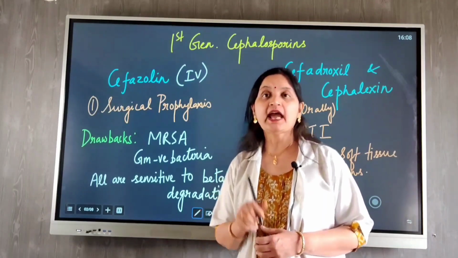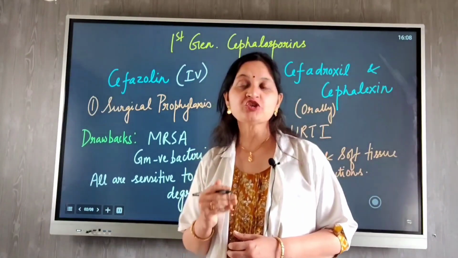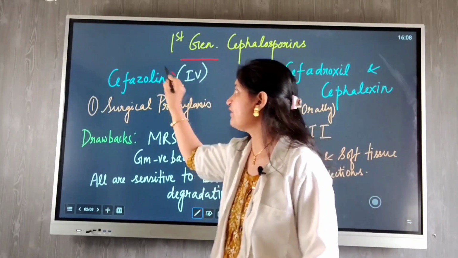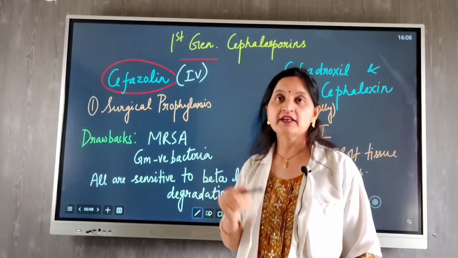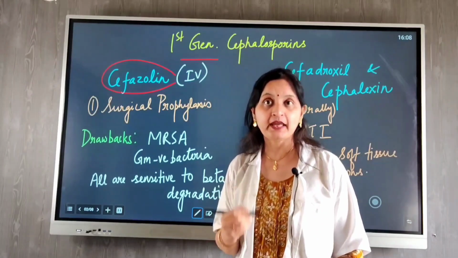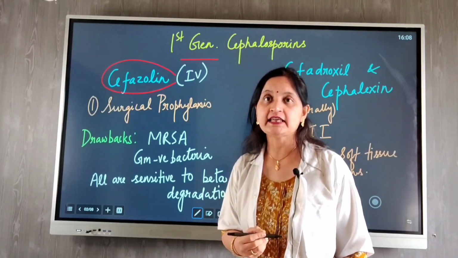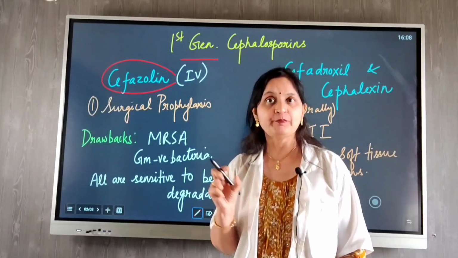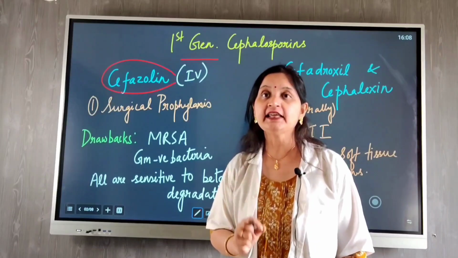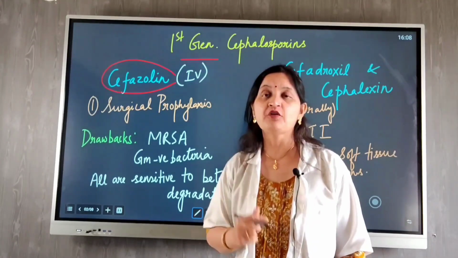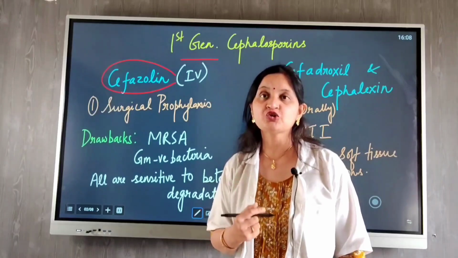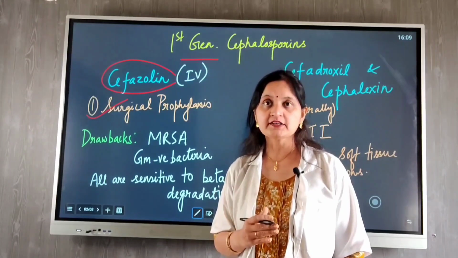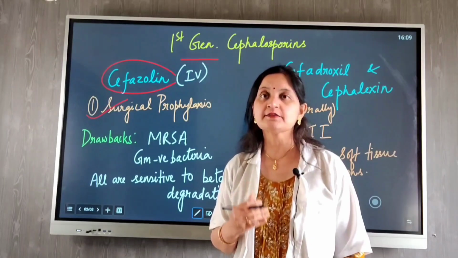So now let's see what are the antibiotics that are included in different generations of cephalosporins. The first generation cephalosporin includes cefazolin, which is given intravenously because intramuscular injection is painful. Some of the characteristic features of cefazolin are that it has good tissue penetration and, secondly, it is highly active against Staph aureus, the causative organism for skin and soft tissue infection. It is preferred for surgical prophylaxis before cardiac surgeries and orthopedic prosthesis procedures.